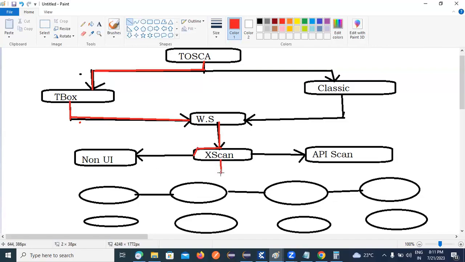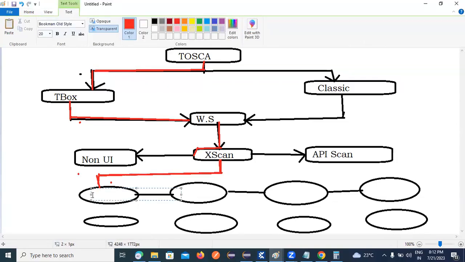If I want to scan a web application, XScan is able to scan the web application.